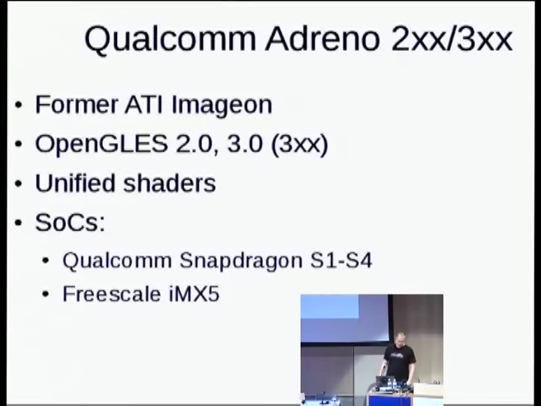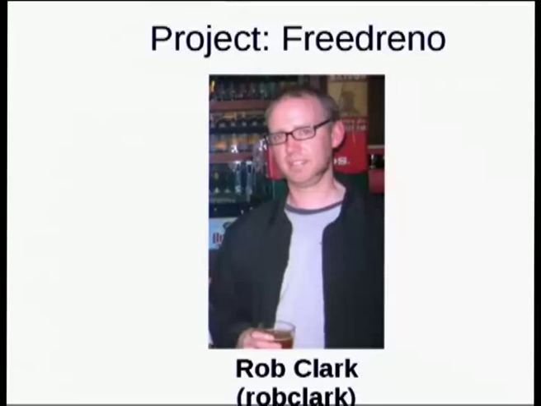Another of those really bad moves by AMD, where they did the Geode a few years earlier and then the Atom happened. And now the Imageon everywhere. Anyway, now Qualcomm owns it, but before it was sold off, they apparently still sold the licenses to Freescale, so it is still available in the Freescale i.MX5. Good thing about this chip is that it is unified shader, so it simplifies the work a bit.